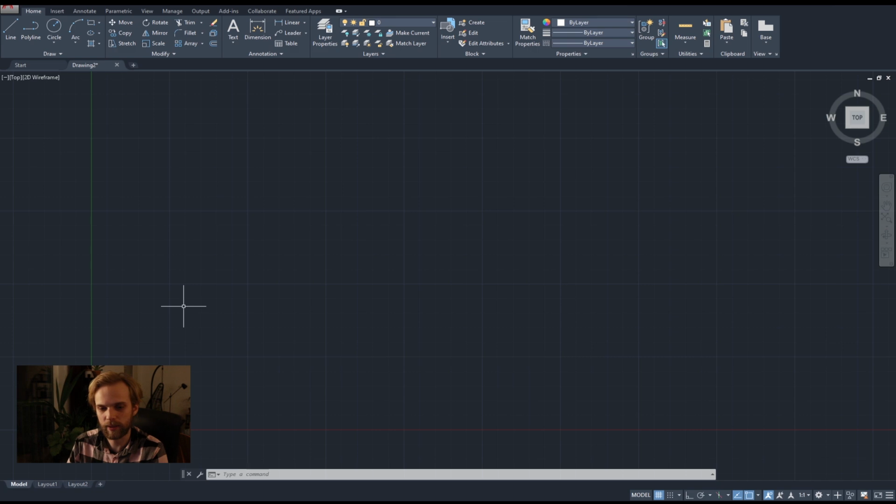AutoCAD works in layers, and different line thicknesses, different line types, and line colors are described by different layers, right? And you can turn those layers on and off. It works in a similar way as Photoshop, actually, in this regard. One more thing that I didn't note is that AutoCAD is vector-based rather than raster-based. So think of it as Photoshop versus Illustrator, right?